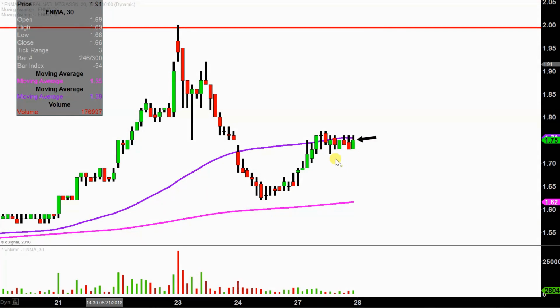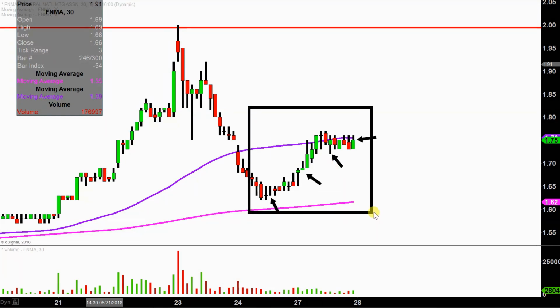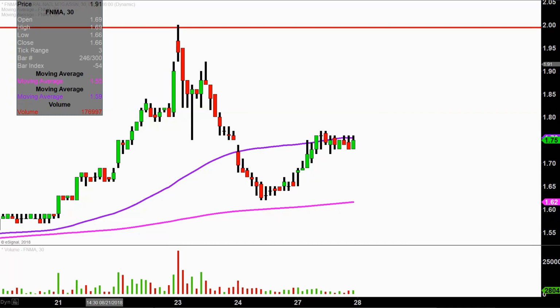Instead of each one of these candlesticks here representing 1 day's worth of price action, which is what you would normally see, each one represents 30 minutes. So all this here may look like several days worth of time. It's actually just today's price action broken down into 30-minute time slices. I like this time frame because it does a good job of telling the quote-unquote story of the price, and then makes mapping out levels of support and resistance a bit easier to see.